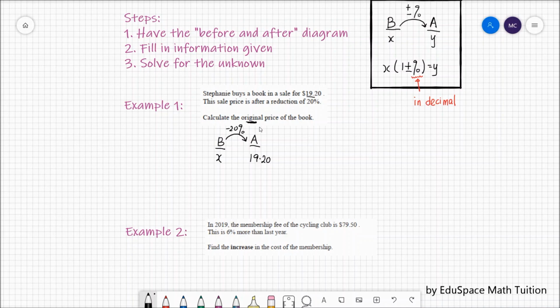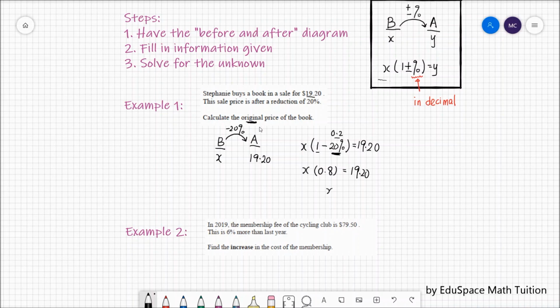So based on the equation that we are having here, we will start off with our original value amount x multiplied by 1 minus the 20%, which is the discount. That will give us the final value of 19.2. Therefore, you need to remember that you must change this to a decimal number, which is 0.2. So this whole thing will now become x multiplied by 0.8 because you are using 1 minus 0.2. So it will give you 0.8x equals to 19.2.